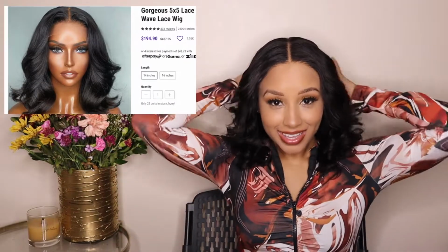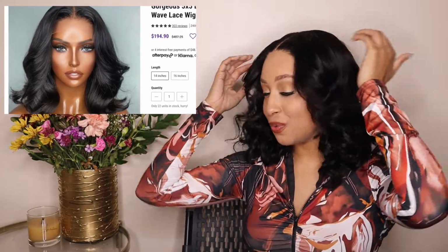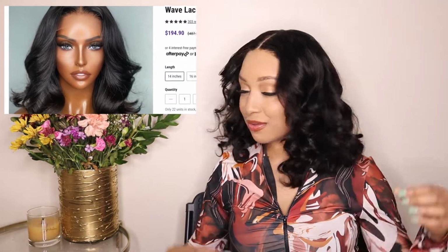This unit is giving. It has volume. It's a really cute bob. It's body wave.